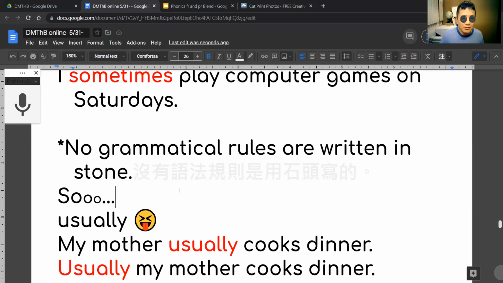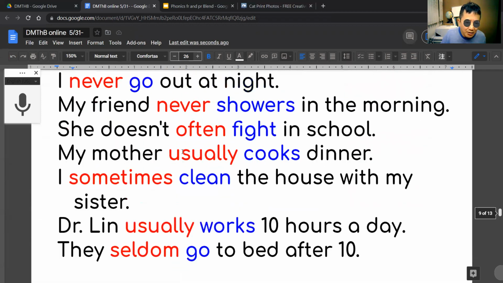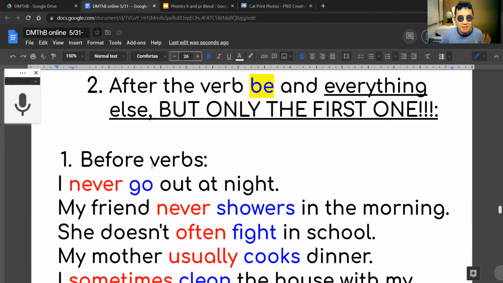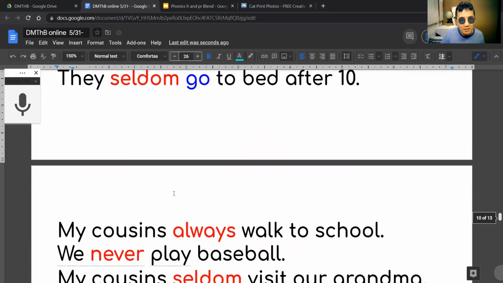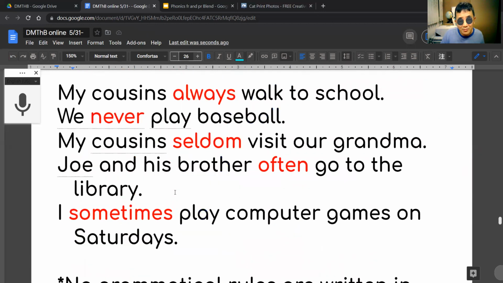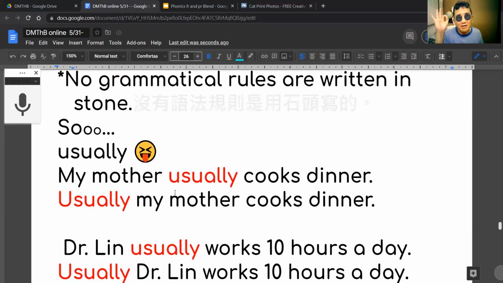Okay, so having said all that I said about the adverbs of frequency going before the verb, there are exceptions. That's just the way it is, right? English rules are never 100%, okay? There are always exceptions. So there are 3 exceptions, okay? There are actually more than 3 exceptions, but there are 3 exceptions that I want you to think about, okay? Try to remember, all right?